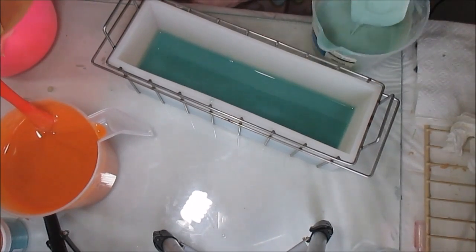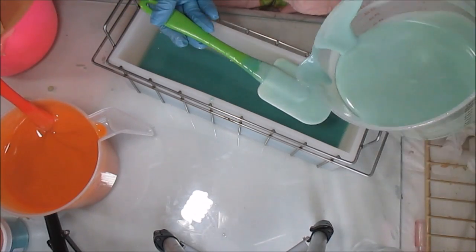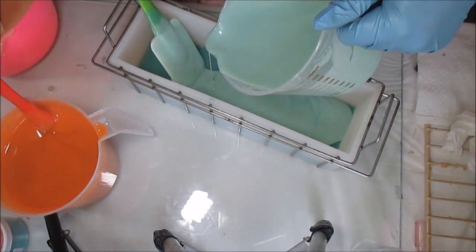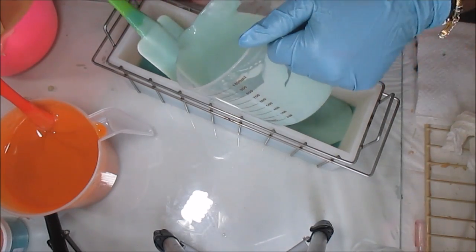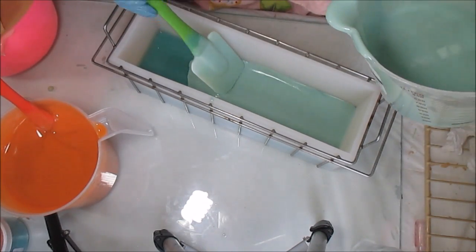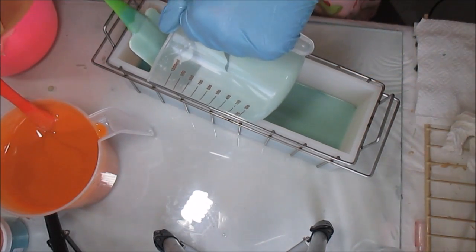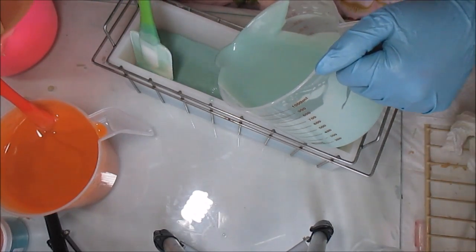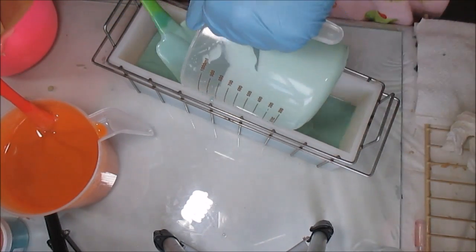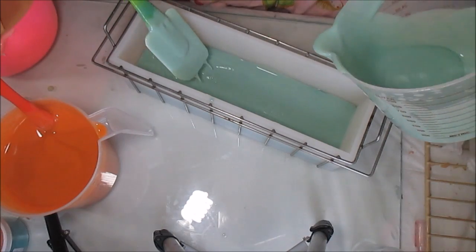I'm just gonna tap this, try to pop some of these air bubbles that I see. What am I trying to say, guys? I don't know. I just totally had a brain fart. Oh well. Oh, I was saying the uneven lines in a gradient, I think it gives a character. And Corey, I read your email, and I'm sure by the time that this video is posted, I will have responded. But she said too that she thinks the uneven lines and gradients and ombres give it a little bit of character. And she's right.